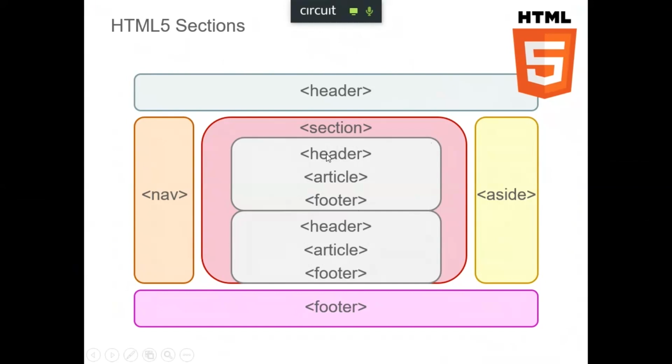Section is also a collection of multiple elements. You can have multiple sections, and each section can have a header, article, and footer that you can define. A nav bar for navigation elements you can define on the left side, and an aside tag also you can define, right?